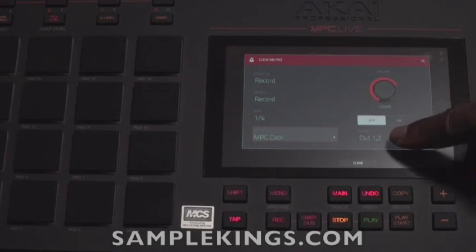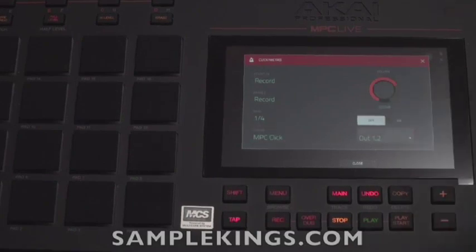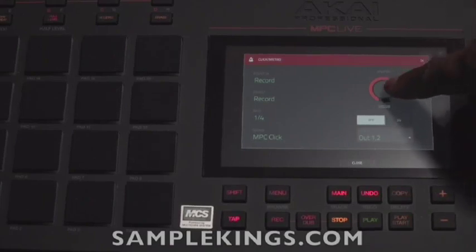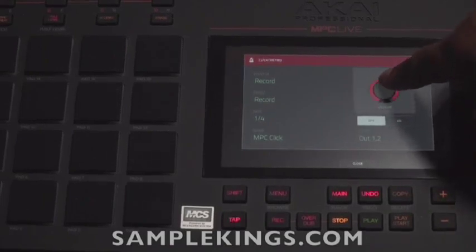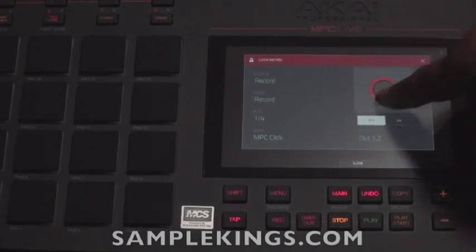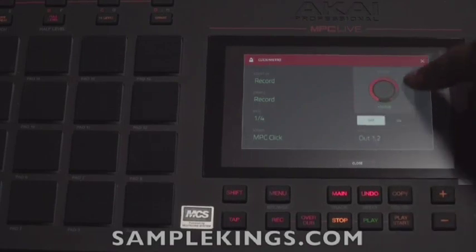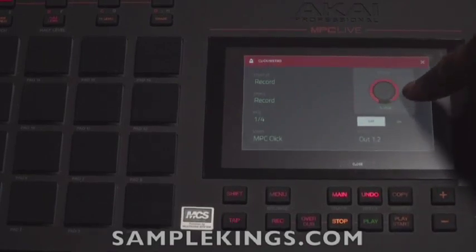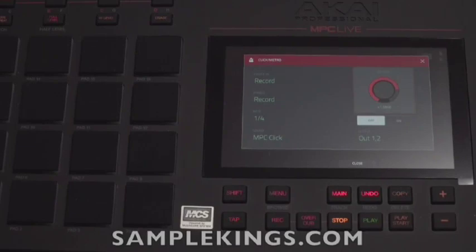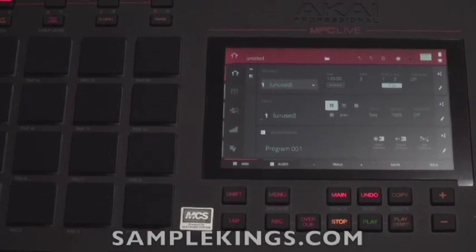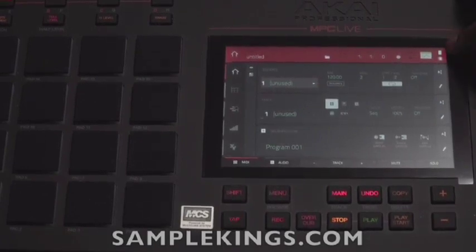Now here we have the output, which is 1 and 2 for the metronome. And here's our volume right here. So I can change the volume right here, as you can see. And get it right there. And close the window. Next here we see our battery.